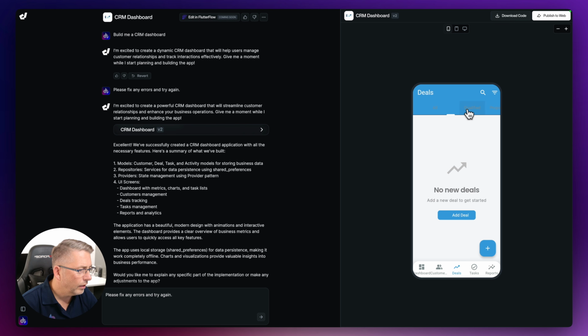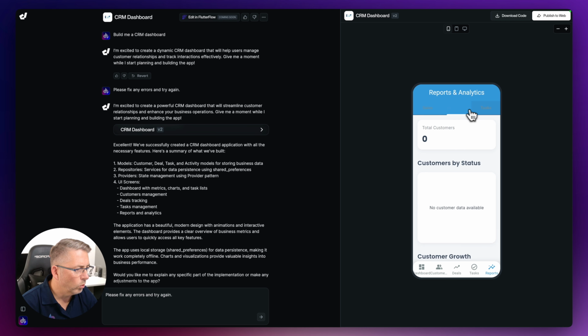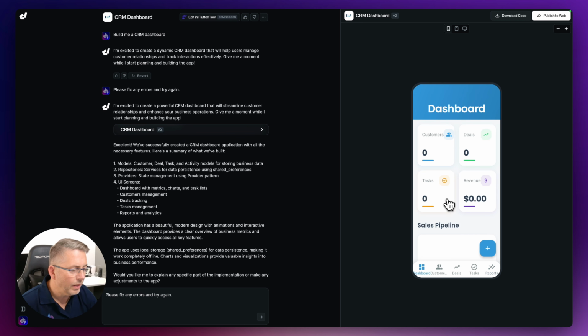So I've got a tab bar that goes along the top there. I suppose that's functioning. It looks like the tabs are certainly fully working here, so it looks like I've got all the buttons in place. Let's go to the tasks. Again, a very similar design. Let's hit the little plus. Doesn't look like it's doing anything. And I've got reports, which has a very similar look. So yes, it's a little bit basic, I guess.